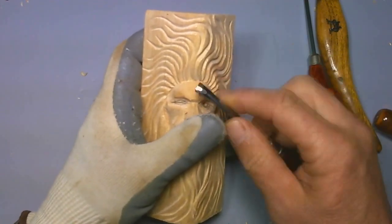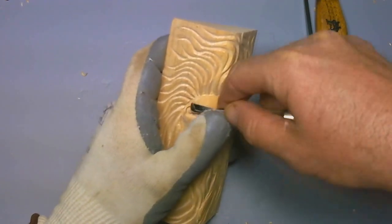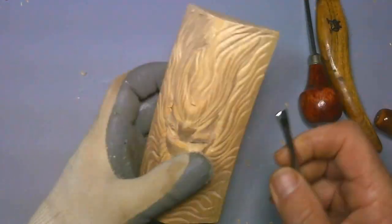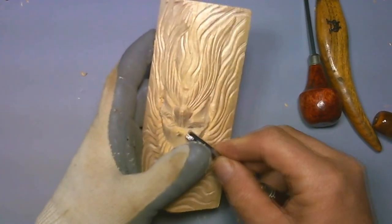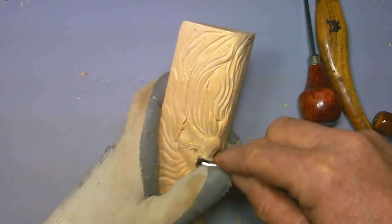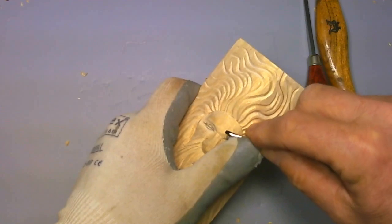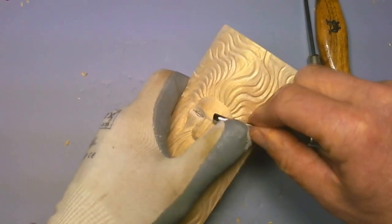Take my 5/16 number 7. And you have to kind of, here again, start in the middle and go down. And it just kind of, what I'm doing is just knocking the edge off that brow. Making it look a little better. And I'm going to come back right here and do the same thing. Okay. Also, if you decide to put some eyebrows on this guy, this gives you a place to do it. So, and it looks better too. Alright. Just kind of rounding that up a little bit right there.